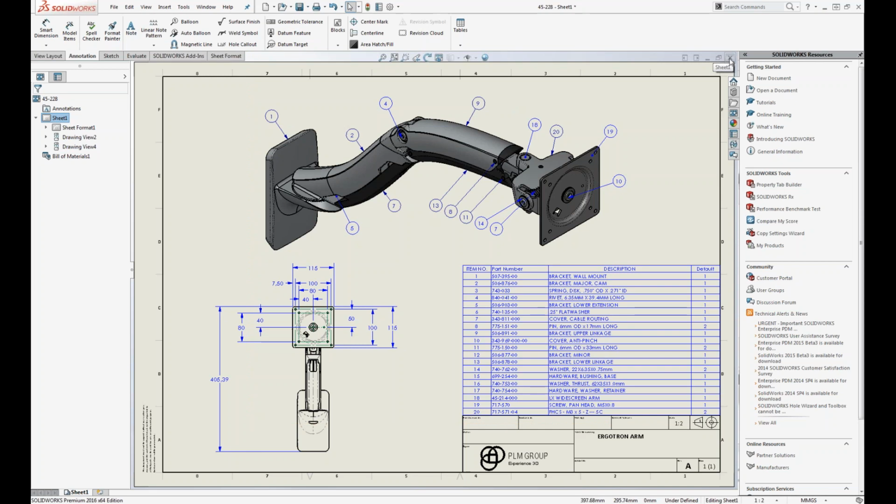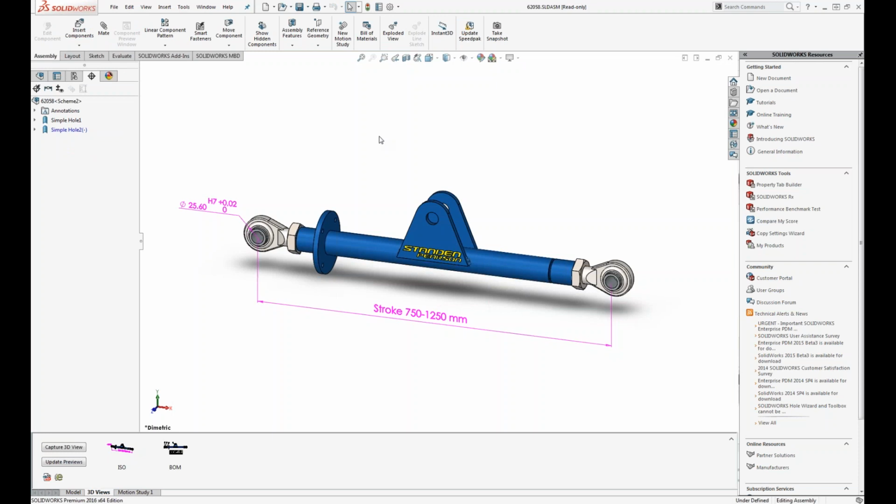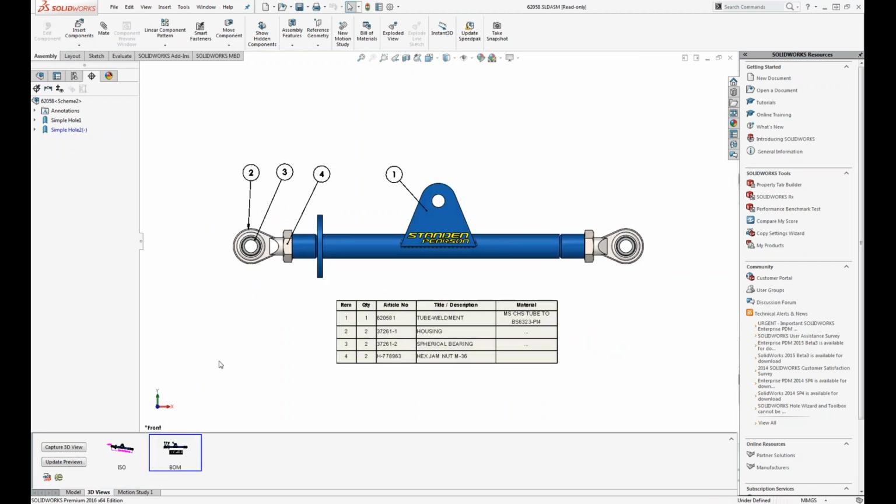I can just go to the other model here. So I have an assembly here with two 3D views created, and if I double click the second here, we can see that I have the BOM defined. So I just insert a BOM in the graphical area here, and the 3D view is capturing that, and then I also define some balloons here to show this visually.